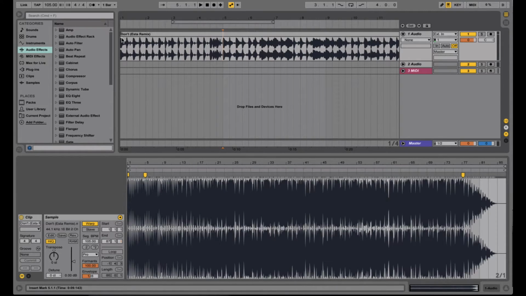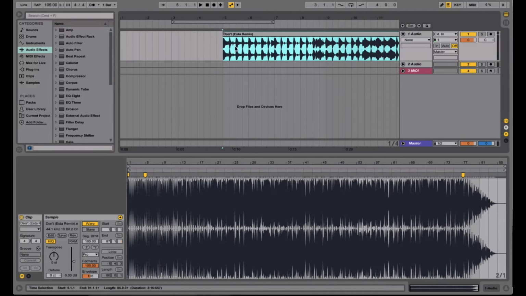So we already know that this 4 bars is pretty sparse and pretty empty. I'll go ahead and give that another listen again so you can hear it. It's just drums. There's not a lot going on, so it's not going to be too busy, which is perfect for making your DJ intros. So what I'm going to do is move this to the beginning of the 5th bar, and then I know this whole section right here, these first 4 bars, would make a great intro.